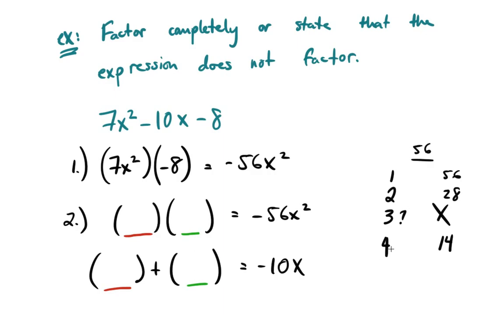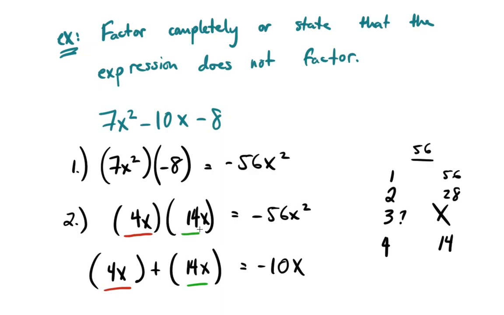So one of them is going to have to be negative, this 4 and this 14. If we want it to be negative 56, one is going to have to be negative. So what I'll do is put the 4 here, and put the 14 here. And because we need this to be x squared, but they also need to be able to combine together, they both get a single copy of x. Because then when we multiply them, we'll get 2 copies, but when we add them, they'll be like terms, and they'll be able to be put together. And let me go ahead and write these here as well.